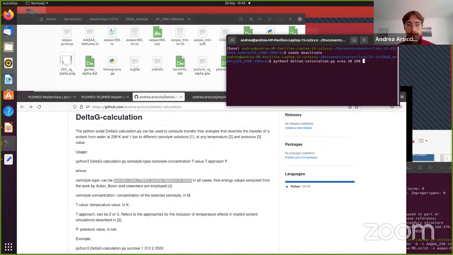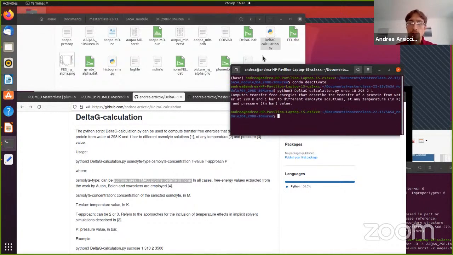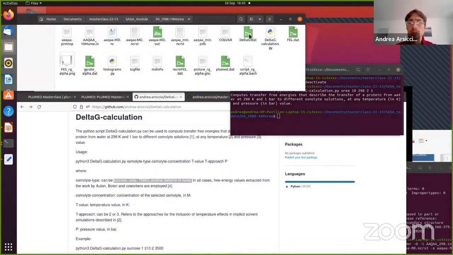So we can then select either approach 2 or 3. There is no difference at all. And then we need to specify the pressure value in bar, and we want to work at 1 bar in our simulation. So I run the script, and the script outputs a file called deltaG.dat.